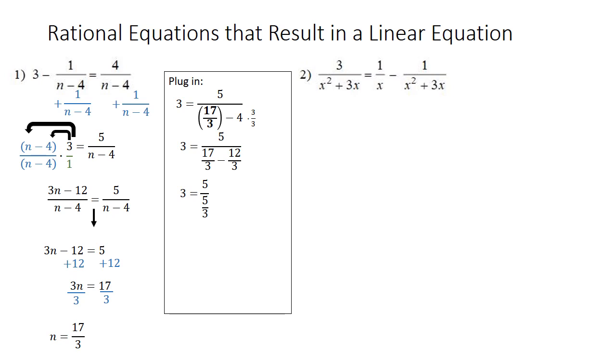It looks kind of complicated, but basically what you're saying is 3 equals 5 divided by 5 thirds. So you can write it a little simpler like this. And if you're dividing by a fraction, it's the same thing as multiplying by its reciprocal. So that means 3 is going to equal 5 times 3 fifths.